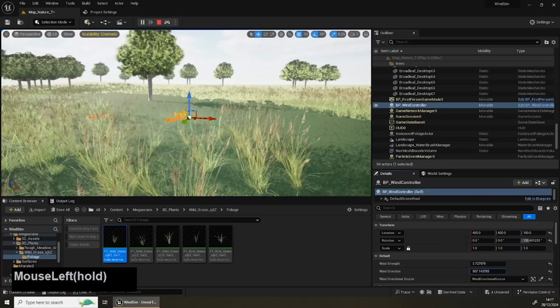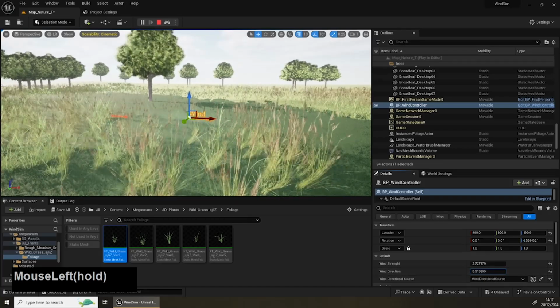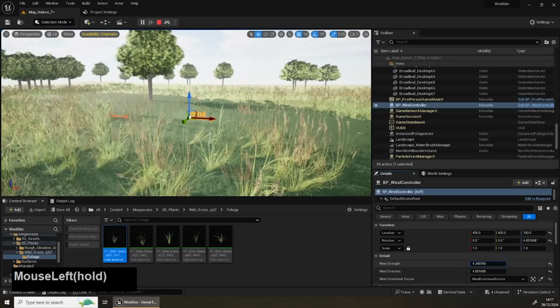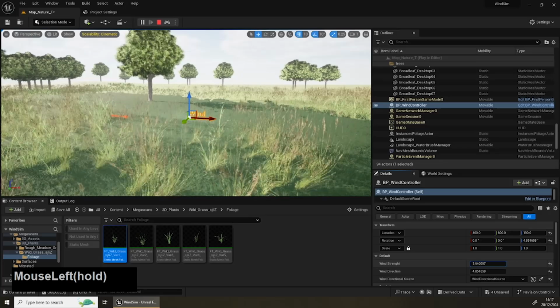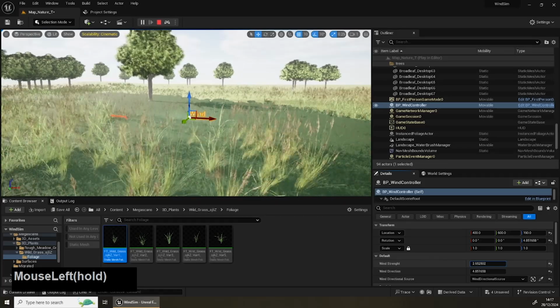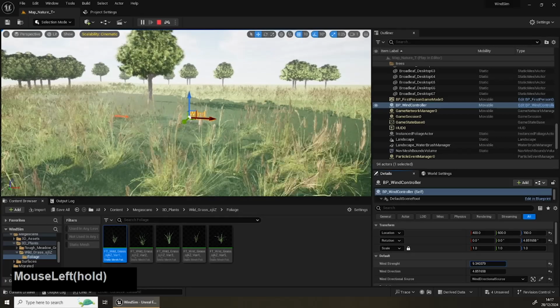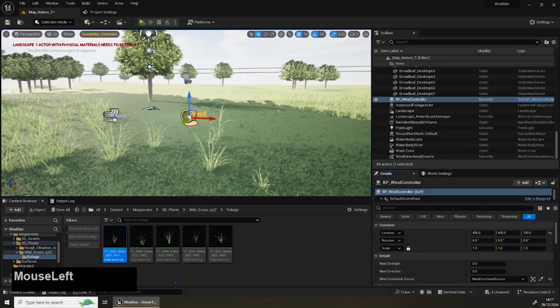I can change my direction and the strength. The nice thing about it is that this will work with any Megascan asset that you import, because they're all based on the same foliage master material.